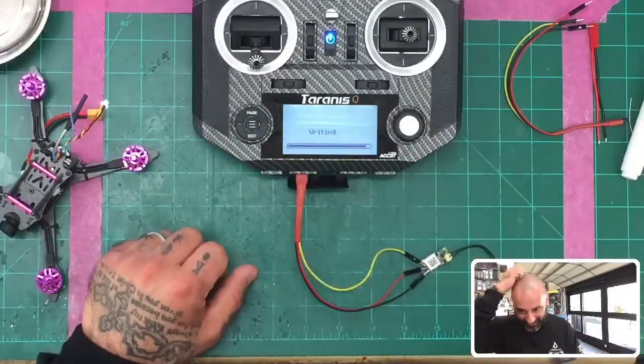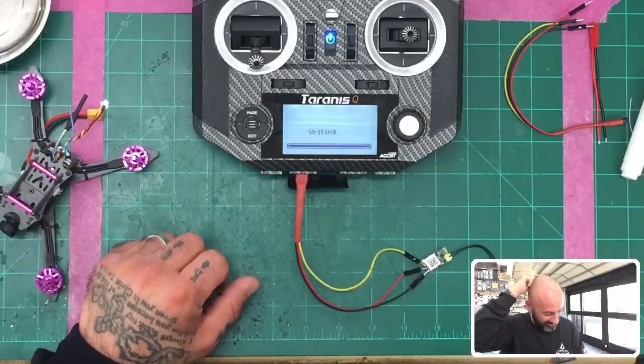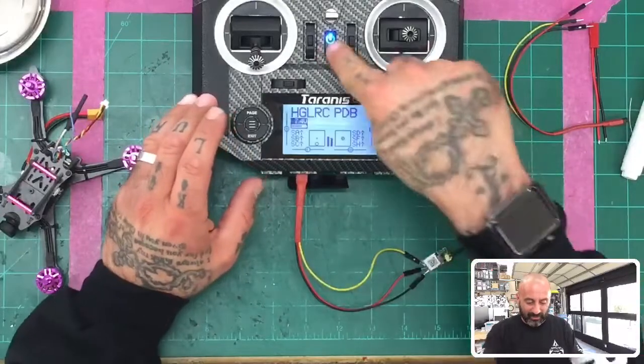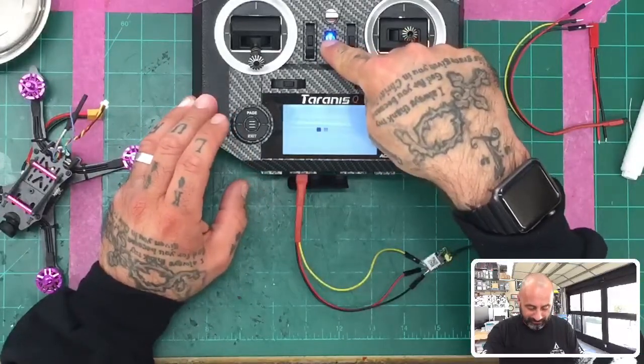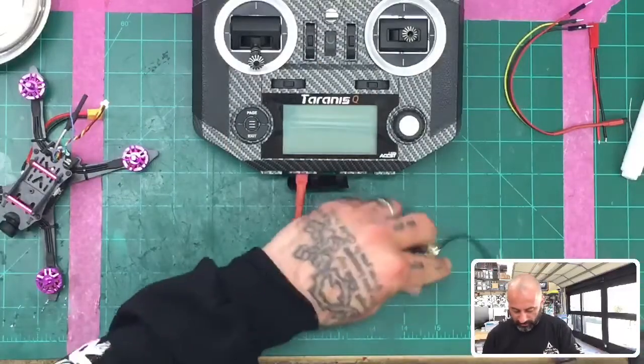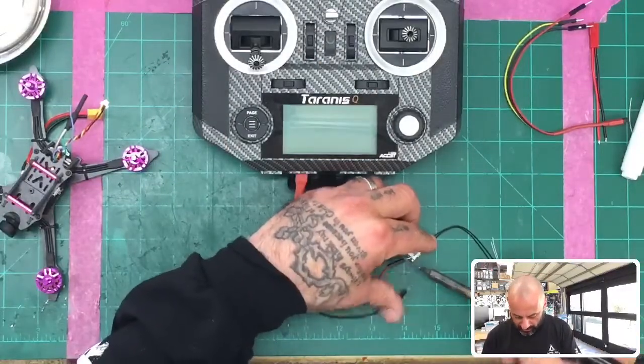All right, so we're almost done. Don't sidetrack me, because the last time I got sidetracked, I had the magic smoke pop up. So, once we're done, we're going to exit out, and then I'm going to turn my transmitter off. And now we're ready to do the install. I'm going to go ahead and remove the wires here real quick.